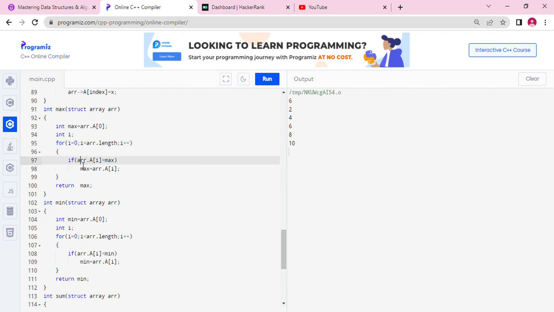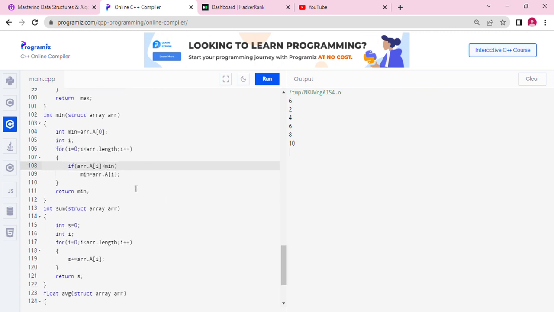If a of i is greater than max, then we initialize max as a of i, and this loop will continue until we get the max element of the array, and then it will simply return max. Now for the main function, the logic will be the same, just here we are using the less than sign. So there is no need to explain the main function, you can understand it on your own.